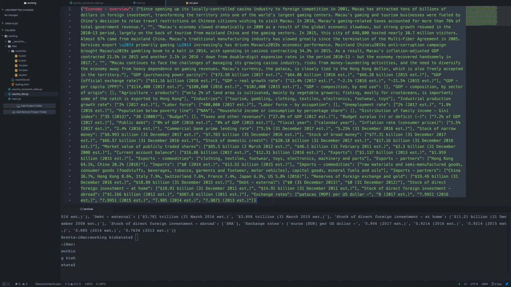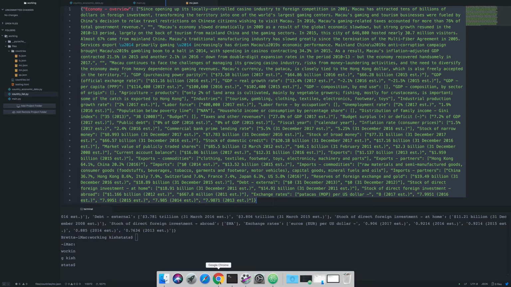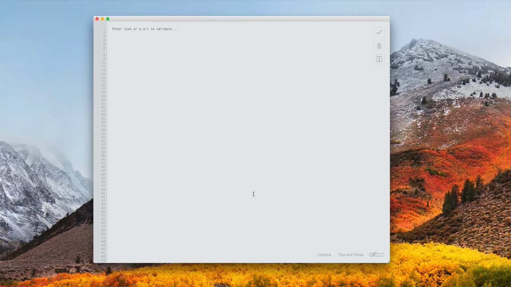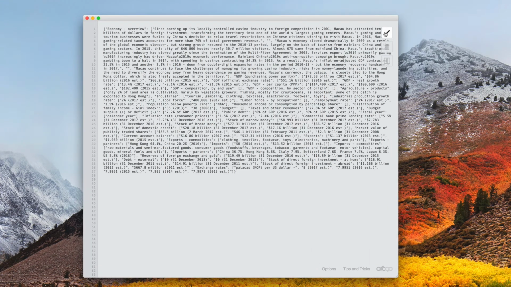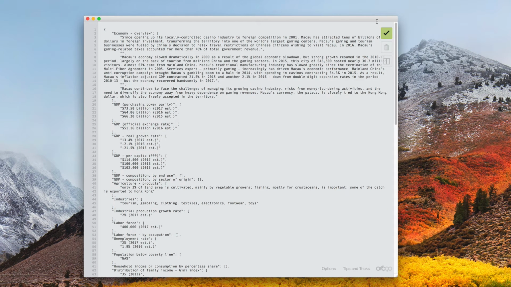Then what we could do with this is copy this and go into Chrome. Actually, we can go to JSONLint Pro. Let me copy this in here, and we can see that we have valid JSON. So we have a few lingering issues. With the overview, it looks like there's a few empty paragraphs that got scraped and pasted in there. So we could have put some logic in to clean that up.